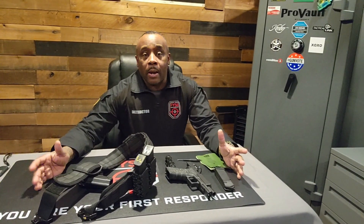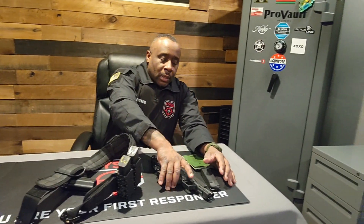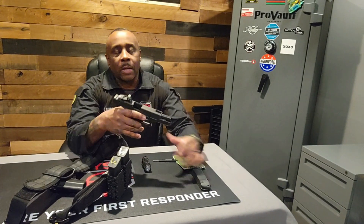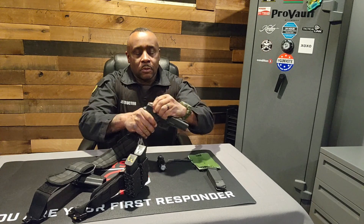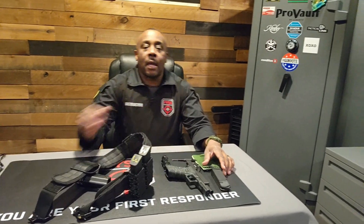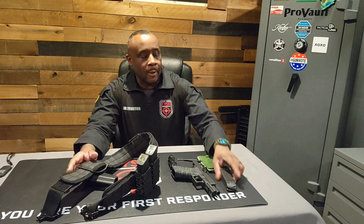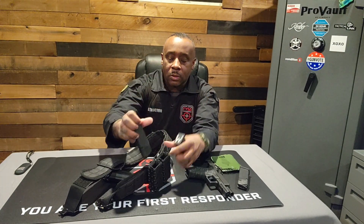Alright, here we go. I'm gonna go over a couple things here on the table that I wear when I'm actually working my gigs. So obviously I said I was armed — this is a Glock 21, chambered in .45. Let me make sure it's clear — no rounds in there. I don't have a cameraman today, I am on autopilot. The mag is empty and there's nothing in the chamber. I have two mags on my belt and nothing in those either.